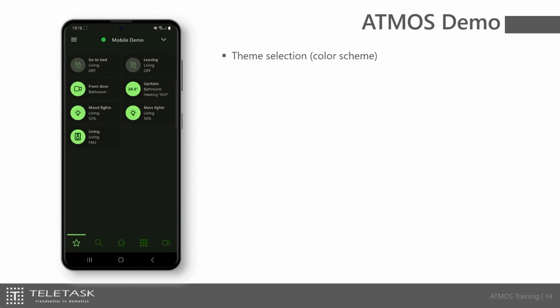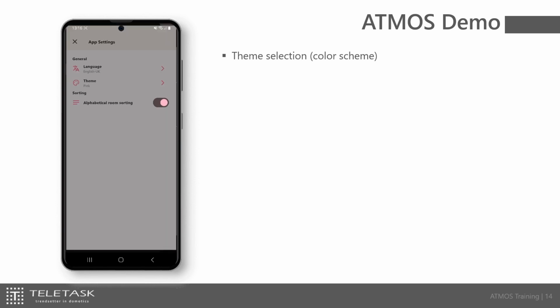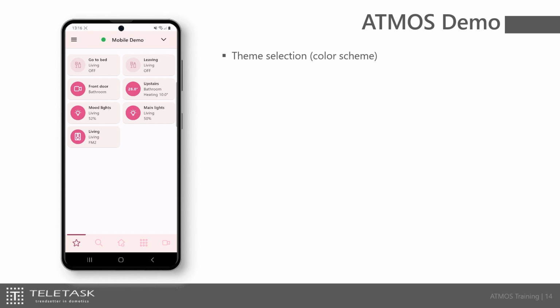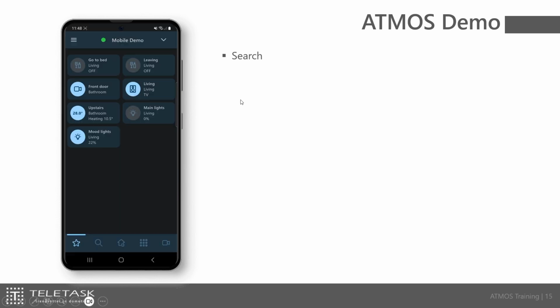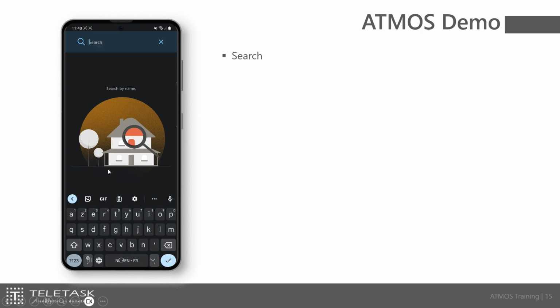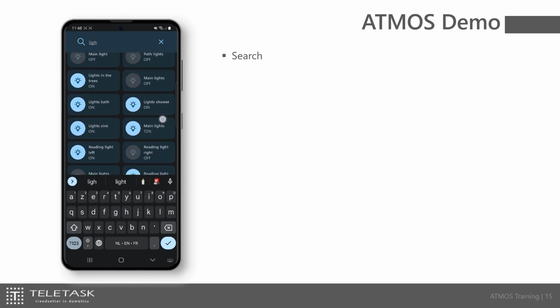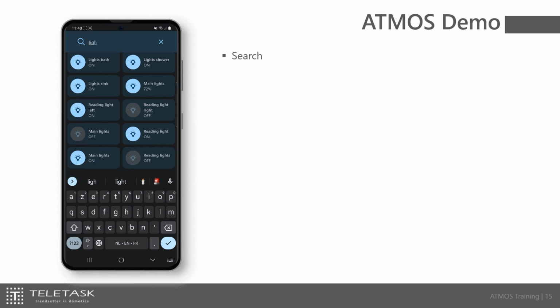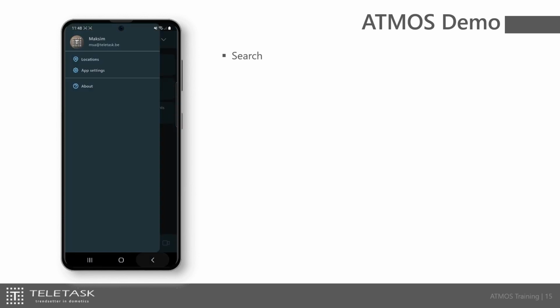There's also a system theme, which is not predefined by Teletas, but your operating system will then define the colors. But okay, it's up to you, it's up to the customer, the end user, to play with it, because everybody has his preferences in color and looks. Maybe in the winter you like darker colors, or in the summer you like pink. Or young people like fresher colors. It's up to the customer.